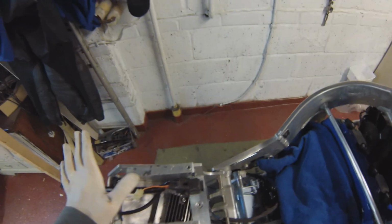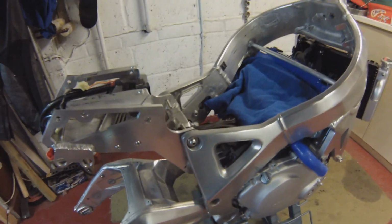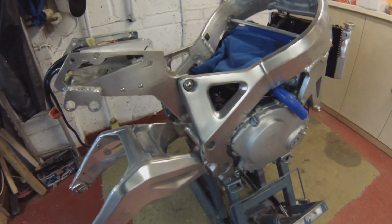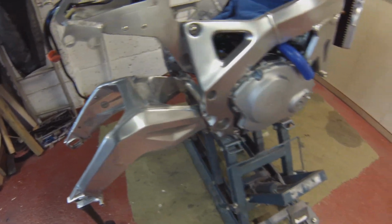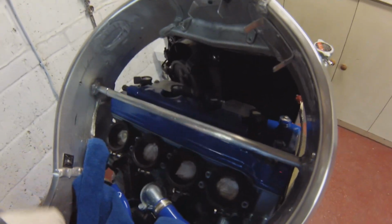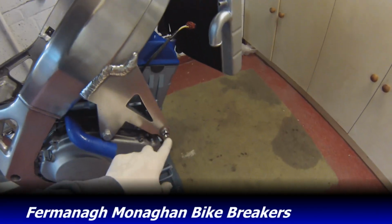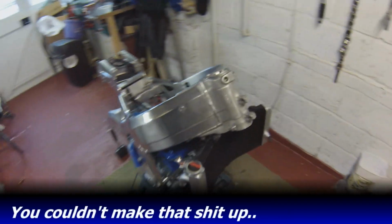Right, bit of progress. Started to mount some electrics and stuff onto the subframe. Managed to get a castle nut sorted by cutting up a 1000 engine mount, which was quite handy. Got the swinging arm on, just as a trial fit there. I've not finished polishing that yet. Turned up today, quite nice, I got my retaining clips for the throttle bodies. Got those from one of the breakers on eBay, very kindly, and he also gave me the missing engine bolt I've been after. So I've got all the engine bolts in now.